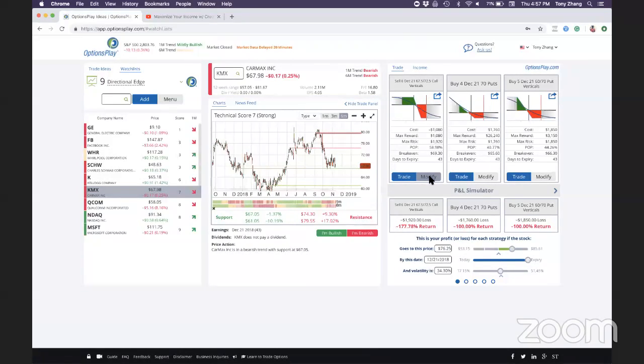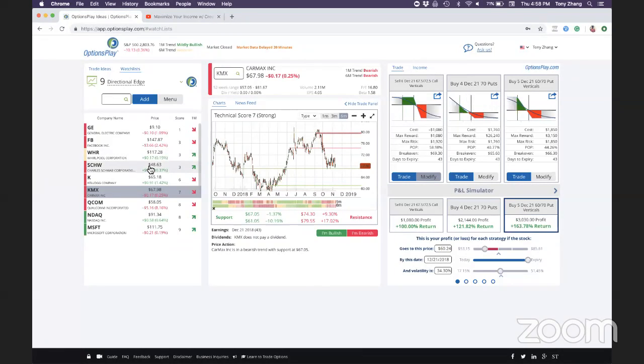Here, as you can see, if the stock goes back up to $74 that we're talking about here today, I'm risked $1,900 on the credit spread, $1,700 on the put, and $1,800 on the put spread. That's why we use debit spreads for these directional views, because you're going to get a much better potential reward for the risk that you're going to be taking. And that's why we always prefer debit spreads for a true directional view on an underlying stock.